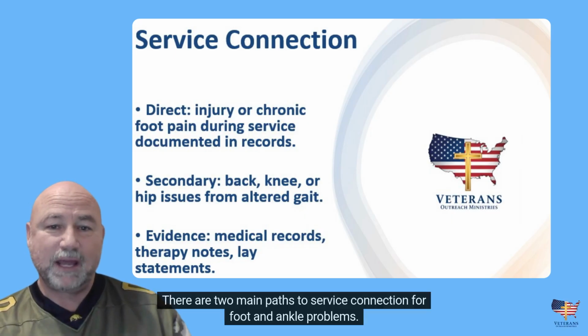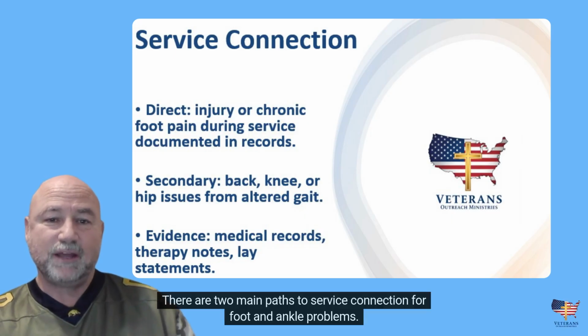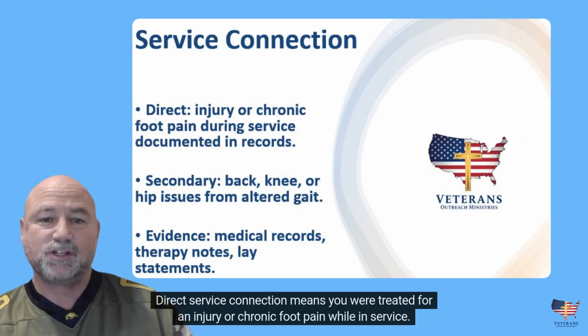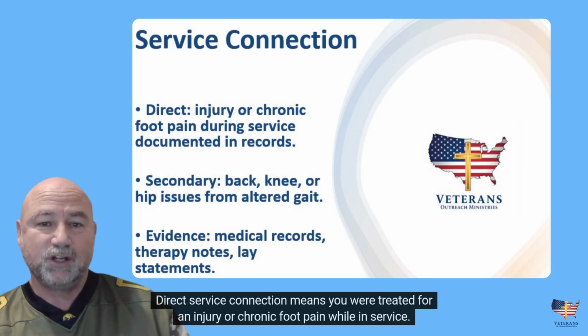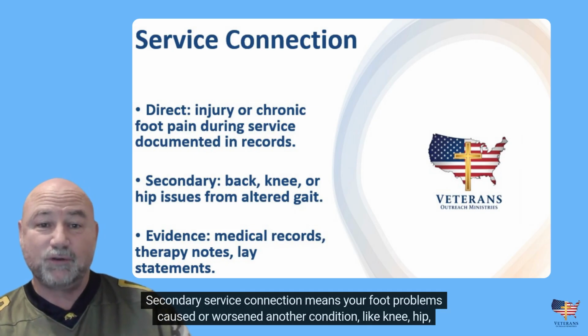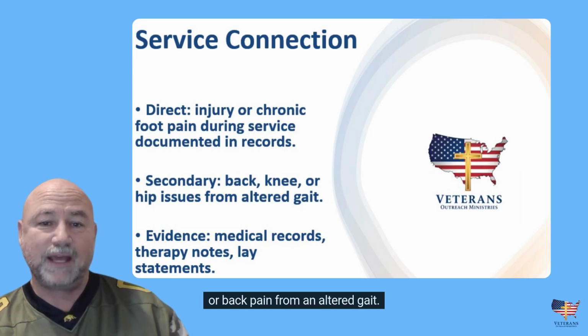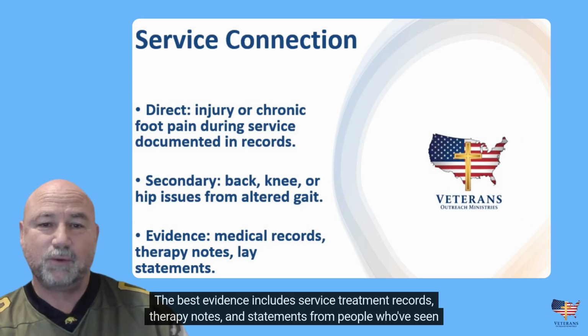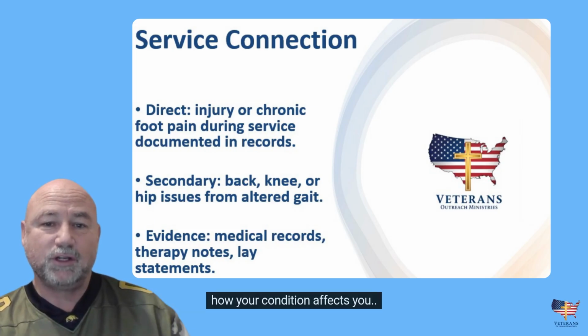There are two main paths to service connection for foot and ankle problems. Direct service connection means you were treated for an injury or chronic foot pain while in service. Secondary service connection means your foot problems caused or worsened another condition like knee, hip, or back pain from an altered gait. The best evidence includes service treatment records, therapy notes, and statements from people who've seen how your condition affects you.